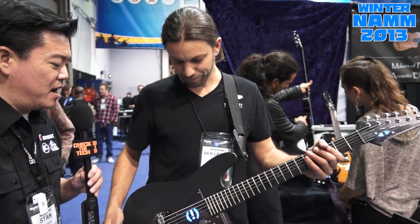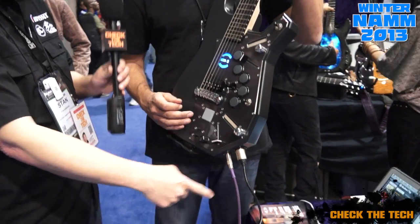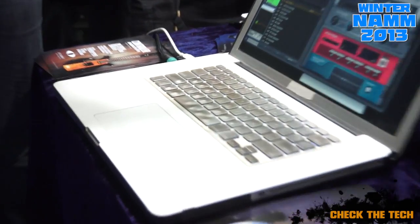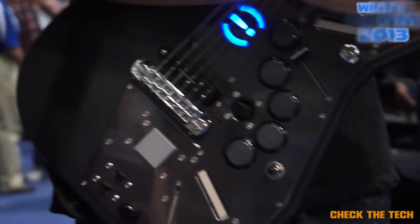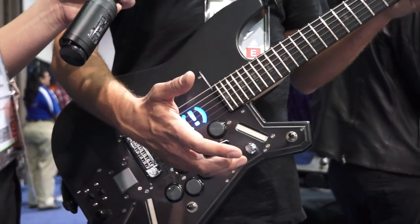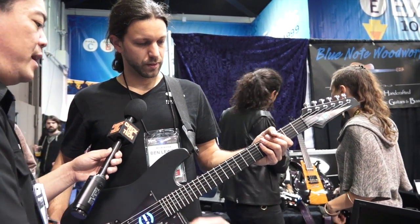Okay, just to set everything up, you've got audio output with the signal from the pickup, and you've got this locking USB connector, and it's hooked up straight to your Mac. Exactly. The Mac is processing the audio output from your guitar through Ableton and Guitar Rig. Everything you're hearing is done completely by the computer. So we're taking the tone of the guitar and processing it through the computer. The idea is to replace the pedal board with something a little bit simpler, more versatile, and in some ways more powerful. Now, are you running Ableton through Guitar Rig, or are they parallel?